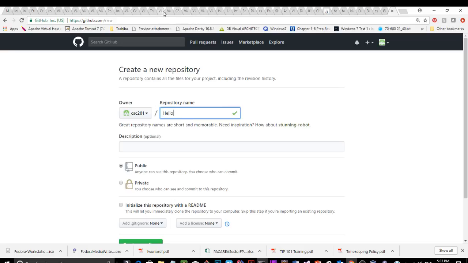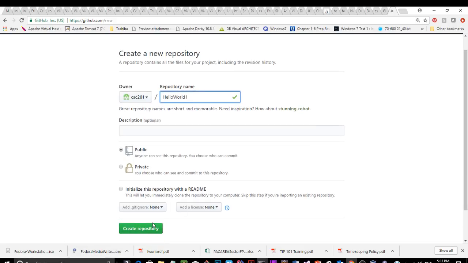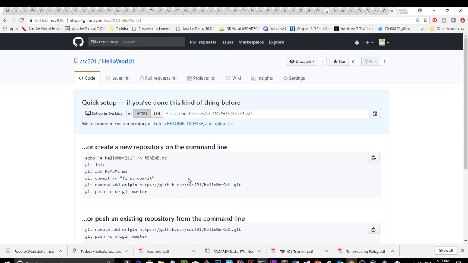So I'll just call it hello world. And then create repository. And then this link right here, you guys are going to need it later. So once you go into your account, new repository, this page should pop up.